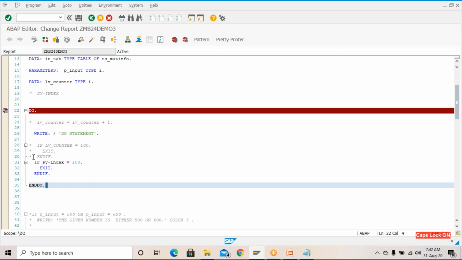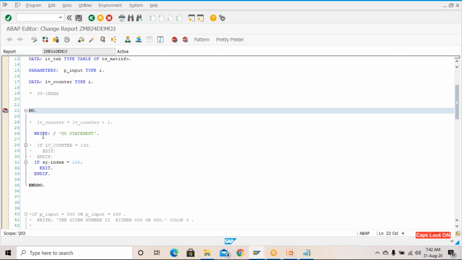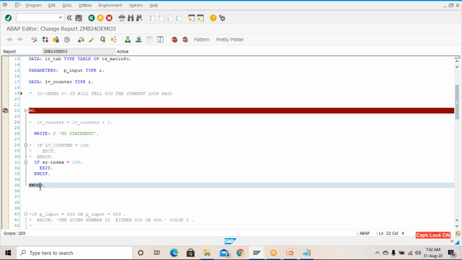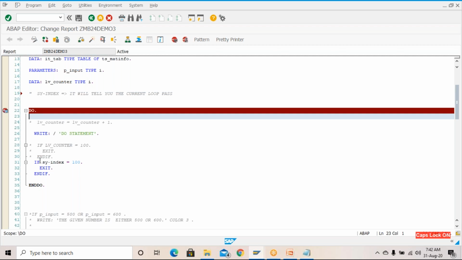What is the meaning of sy-tabix? So sy-index will tell you the current loop pass. Current loop pass or loop iteration means what is the current loop pass. It will tell you.